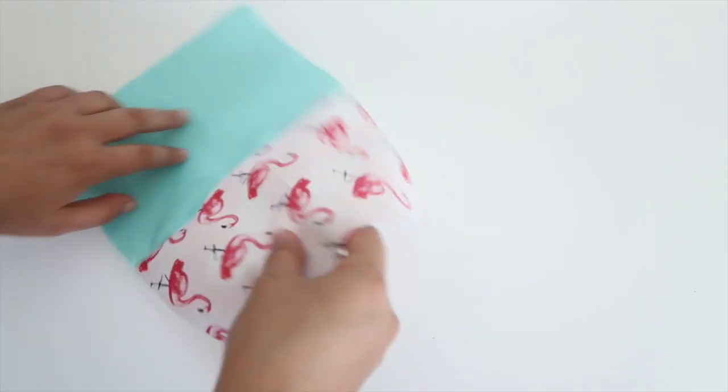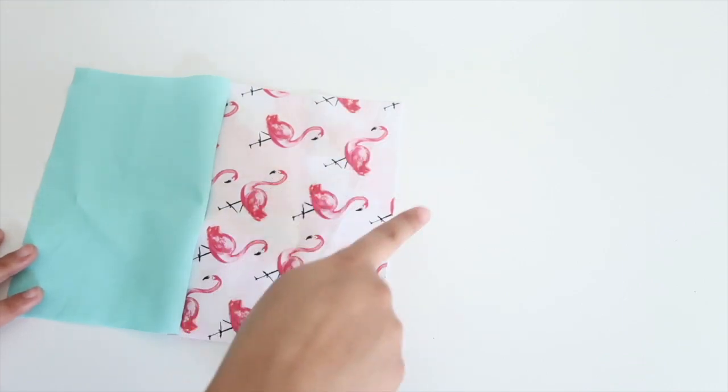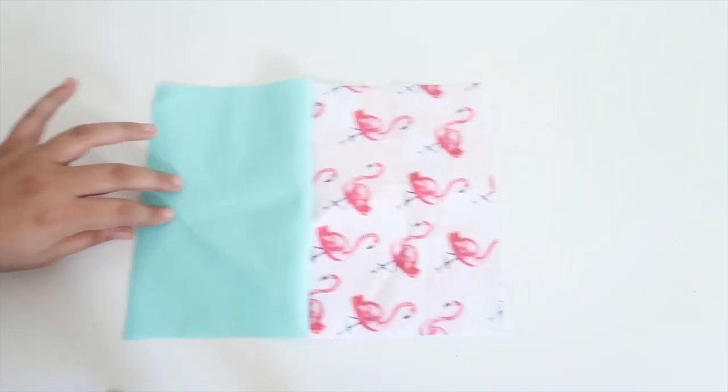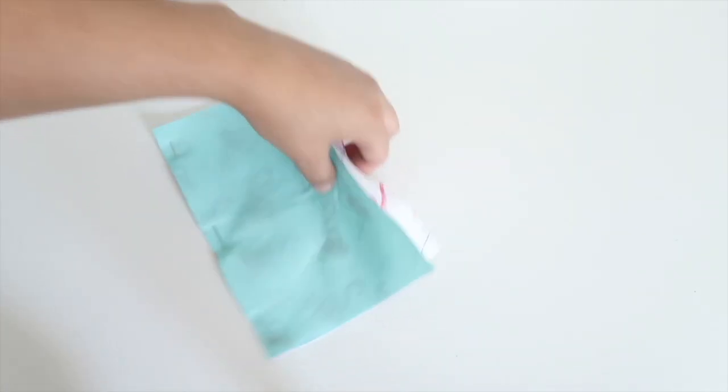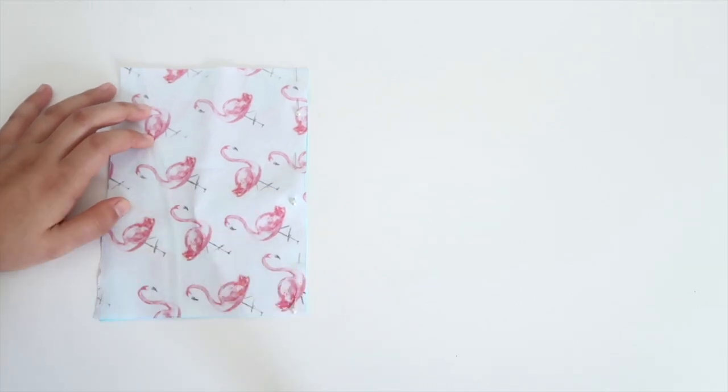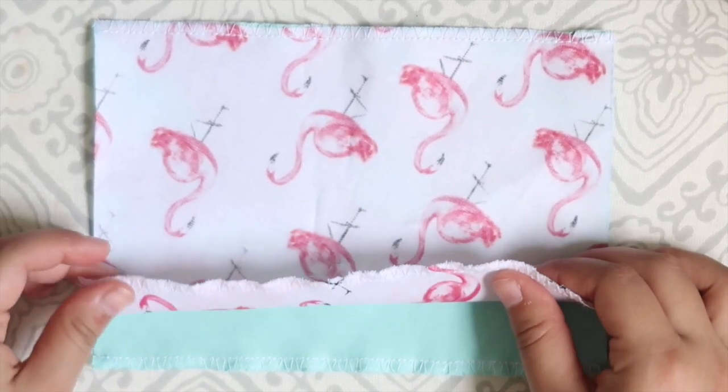I'm going to take this to the sewing machine, do a zigzag here on this edge, do a zigzag on this edge. And then once I've got that done, I'm going to close this up and do a zigzag where we pinned. So here I have all the zigzags already done.